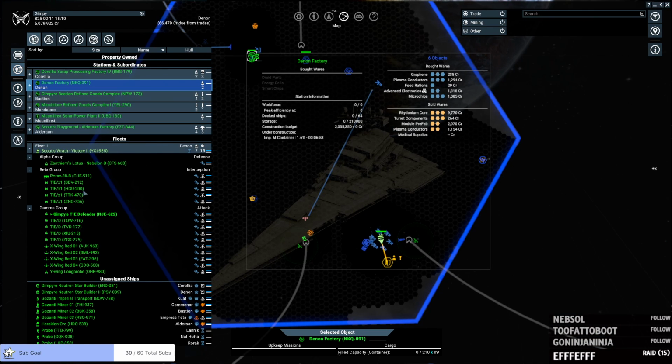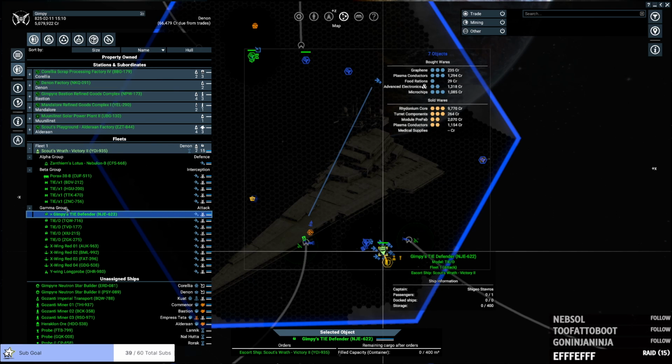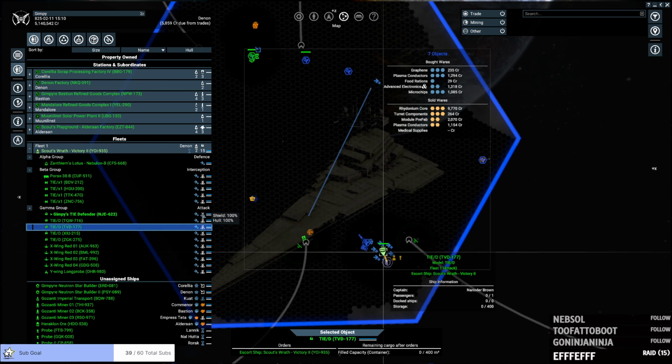To bring our total up to 4 TIE Advanced, the Porax, which is a heavy fighter. Then we have 5 TIE Defenders, Gimpy's being, that's his private one there. Why is it? Are we not in that one, or where is that one? He's docked on the ship, so no worries there. And then we already had the four X-Wings and the Y-Wing, so expanding our fleet a little bit.